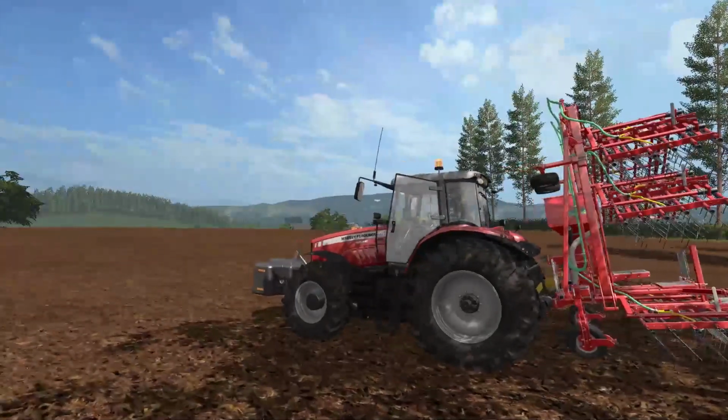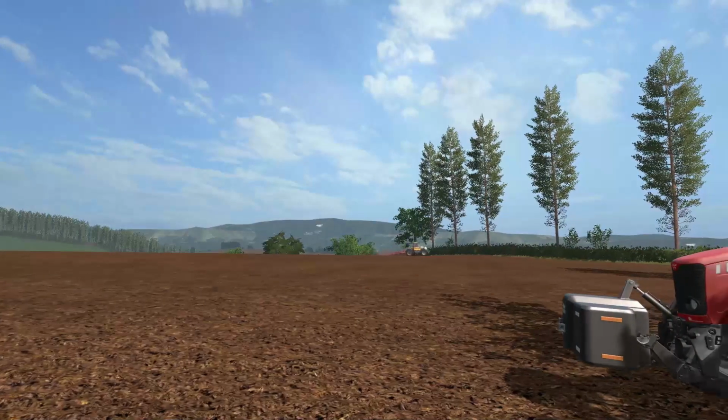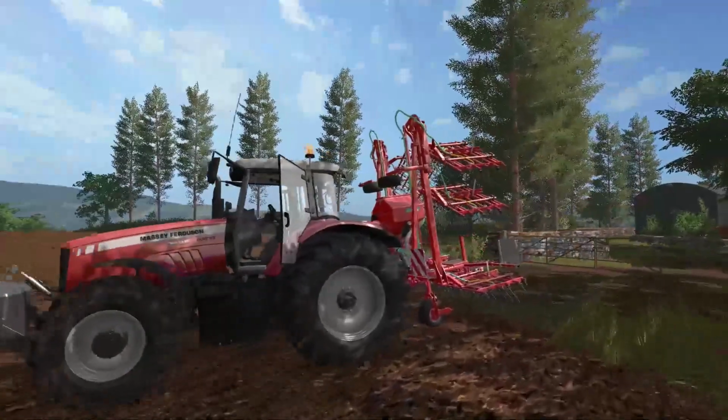We've got the Massey out here, and as you can just see in the distance there, we have Dave. He's working away in this fast track. I jeweled him up. He's got dual wheels on the back, and he's pulling the cultivator, and he's cracking through that. Today I have got one of our new bits of kit here.